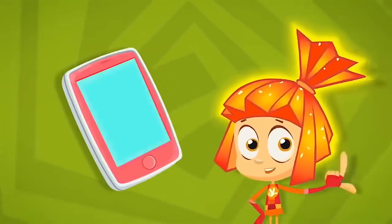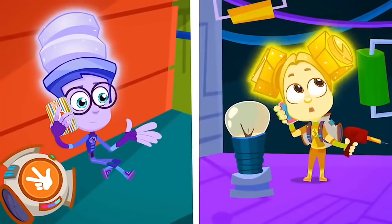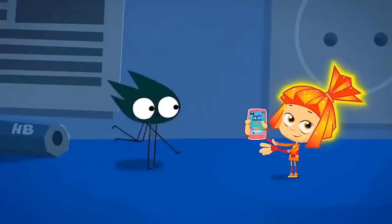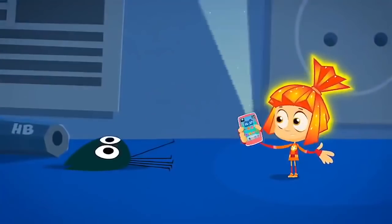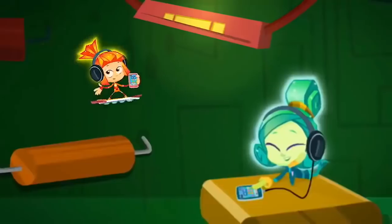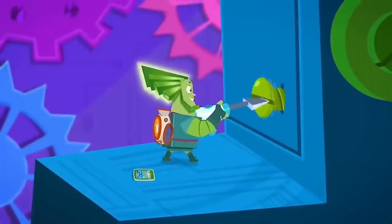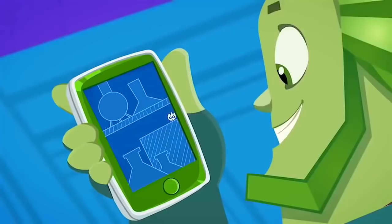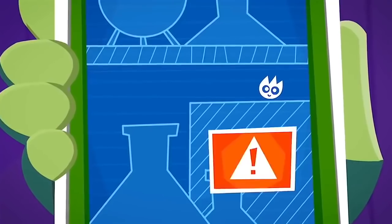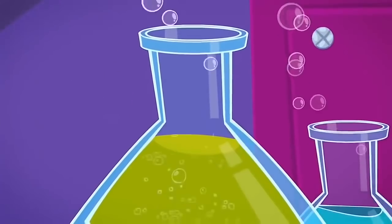A Fixie phone is a smartphone made just for Fixies. Not only can Fixies call each other with it, but they can get onto their own special Fixie internet. On a Fixie phone, you can find a camera, a flashlight, news, games, movies, and Fixie ditties. Those are the Fixies' favorite songs. Fixie kids love them, and so do their parents, because Fixie phones can easily let parents know where their kids are and whether or not they're in trouble.